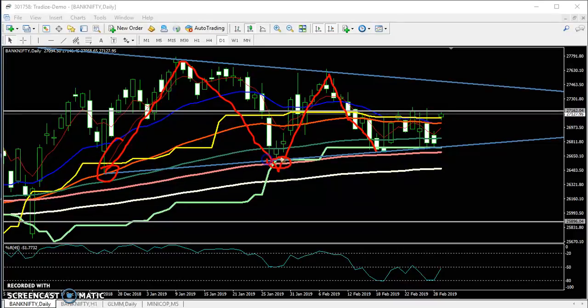You can see the price is trying to break this supporting line — four times: one, two, three, and four. Here you can see the 150 moving average is placing a strong supporting line. I also connected a diagonal trend line here, placing strong support by diagonal trend line and 150 moving average. The market's next target level will be around this area — they are forming a triangle shape, so the next target will be around 27,400.